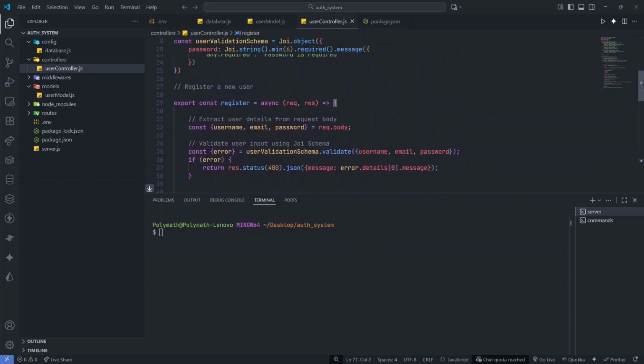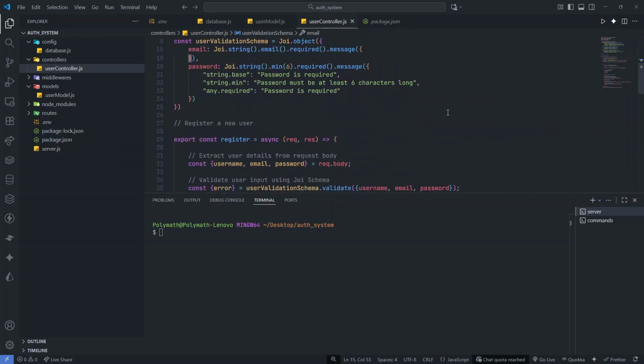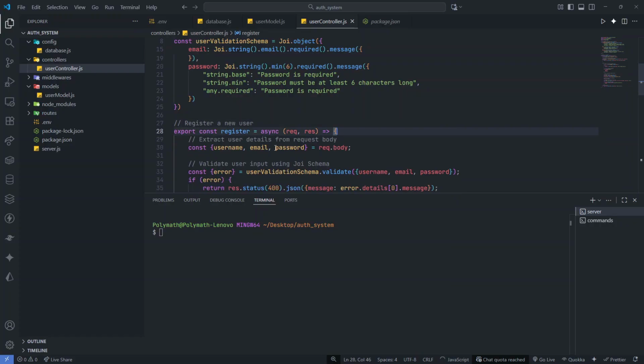First thing we do is our validation with Joi, and so we have this function here, which is the user validation with Joi, and from there we are registering a new user here. The first thing we do is to extract the user details, which is username, email, password, from the request body.